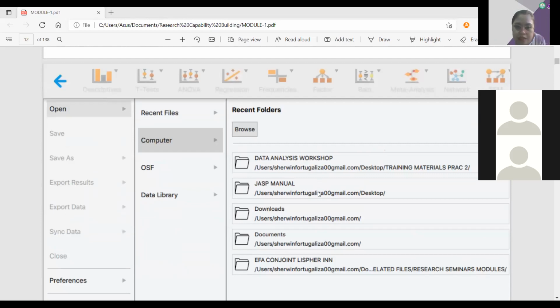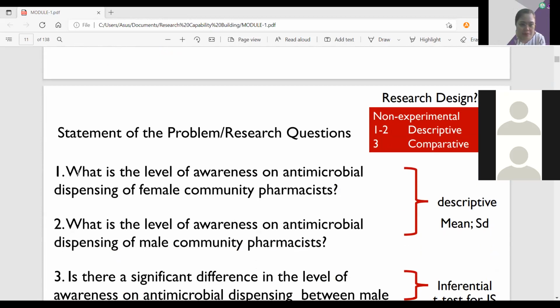Extent of influence. Ma'am, extent of influence ang SOP. Yeah, for example, for question number 1, what is the extent of influence? Yes, that will also use the mean and the standard deviation. So the mean will be used to calculate the answers of your respondents per question. It's per question, okay? You will put it in a table, and then at the bottom, you will have the total mean.